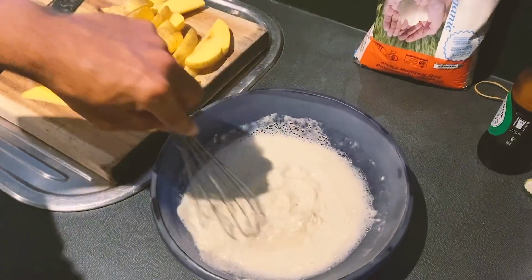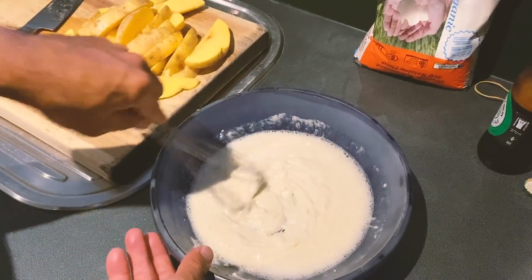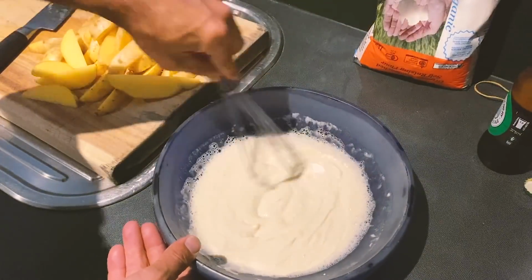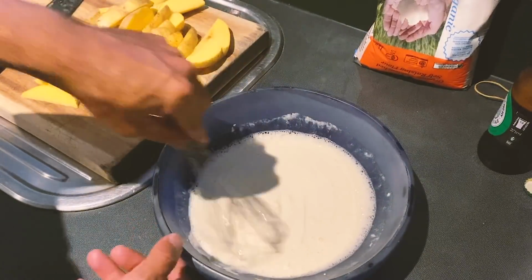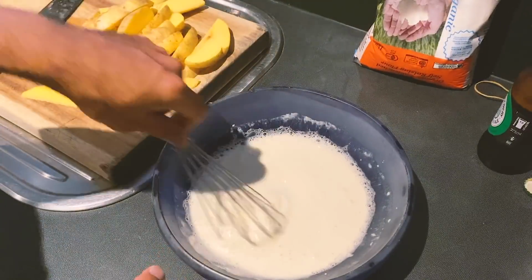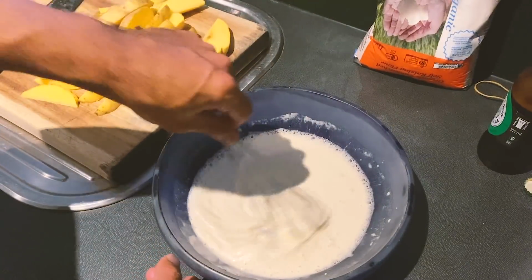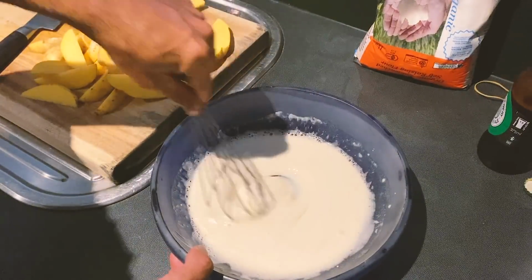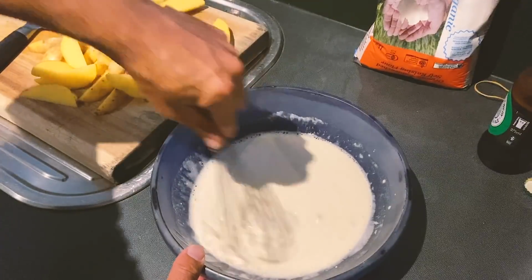So mix it up. We don't have a huge amount of fish, like you saw the amount I cut up. It's not huge, but once it's battered and cooked up and fried, it's surprisingly more than enough for our family. We've got a family of four, two young boys and two adults. So just adjust according to how many people you've got to feed.